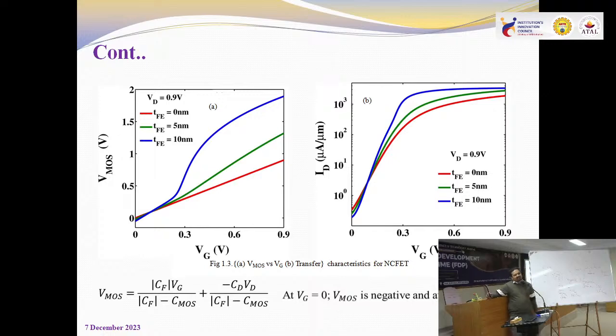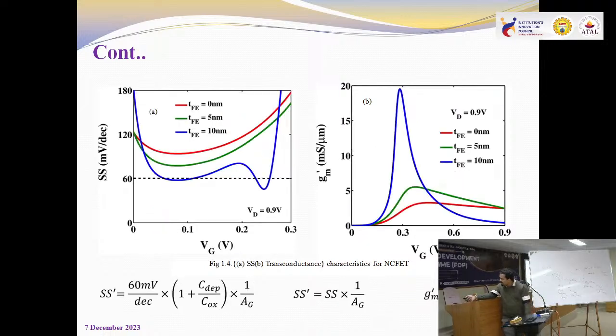So now two advantages we got: less off current and more on current. Now one thing I was discussing just now: it should switch quickly, within less voltage it should turn on and turn off. That comes with subthreshold swing. I told you that in MOSFET this was the biggest limitation, that subthreshold swing cannot go below 60 millivolt per decade. Now let's see. This is the characteristic for subthreshold swing.